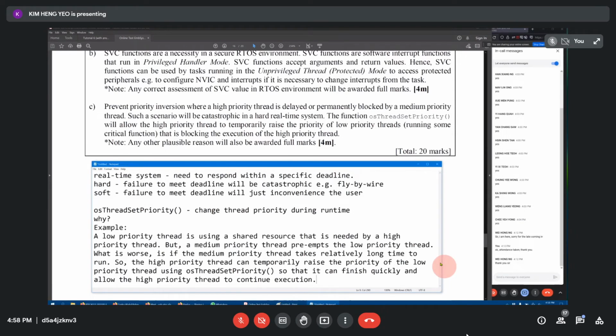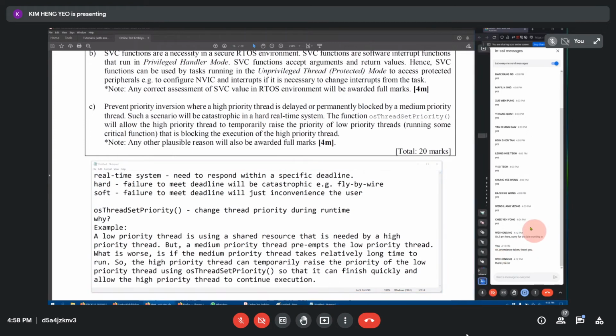All right. So you have to understand how the RTOS works to answer these questions. Do you have any questions on this RTOS past exam type question? Everyone okay? All right. Now I think it's pretty straightforward lah.